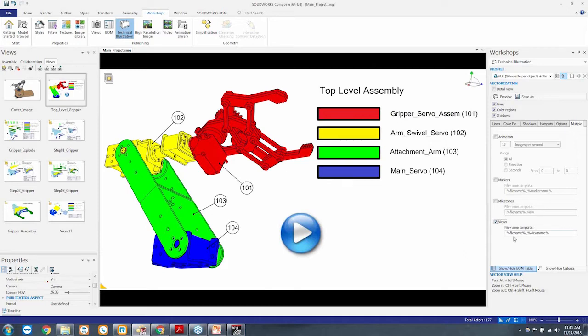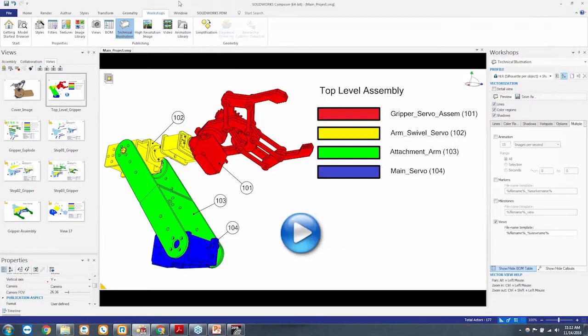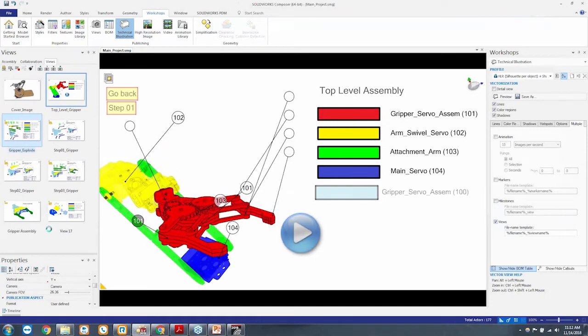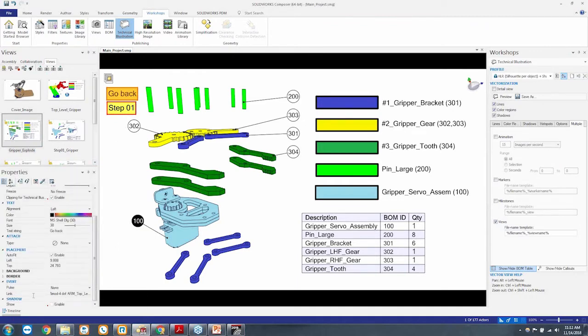Okay, so with that said, this is how all of these files were created here. So we see all of these SVGs. So I just basically set up the structure, saved out the SVGs, and now I have something to link to. So now let's go to, for instance, this guy here. If I say go back, there's a button here. It's just a text block. Click on it. In the properties here, there is a link. And if I go to this link, you'll see that it's linking to the top level gripper. This guy here is called top level gripper.